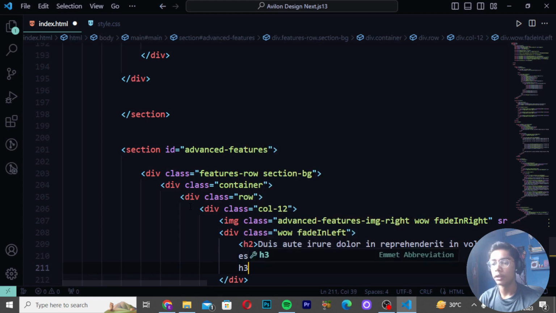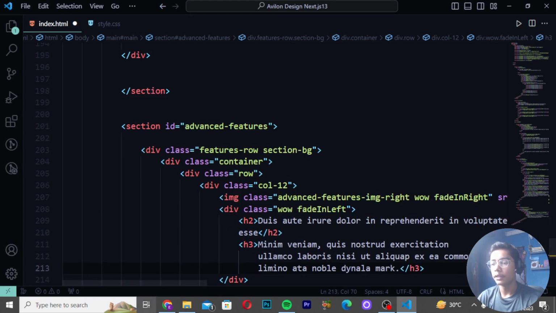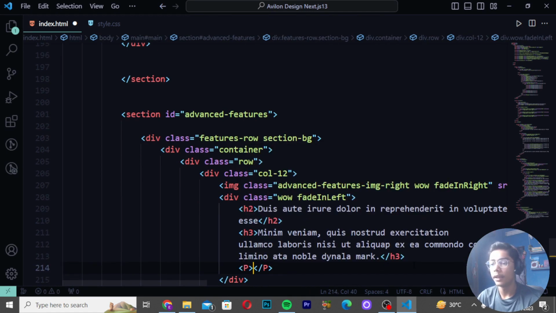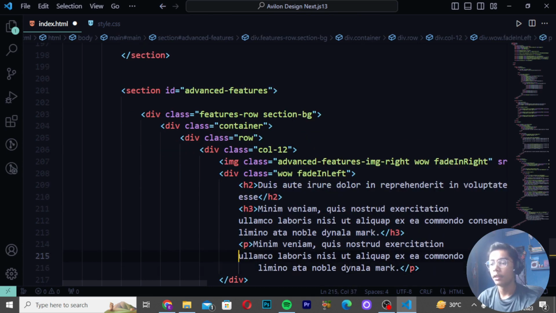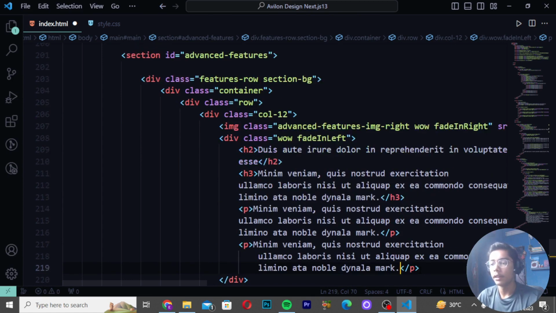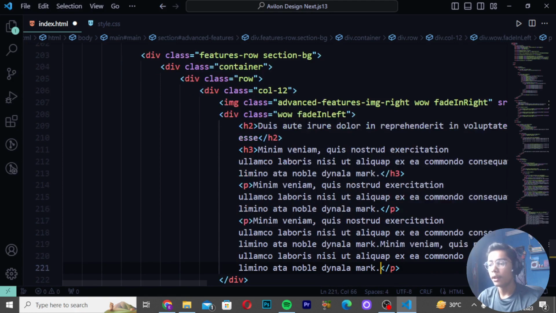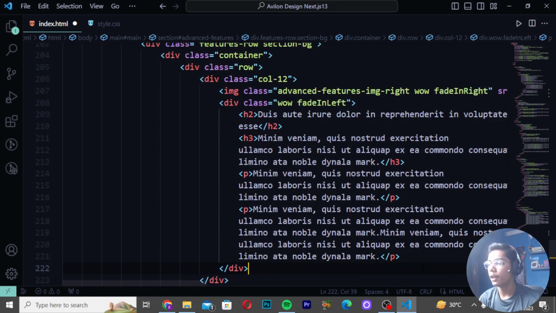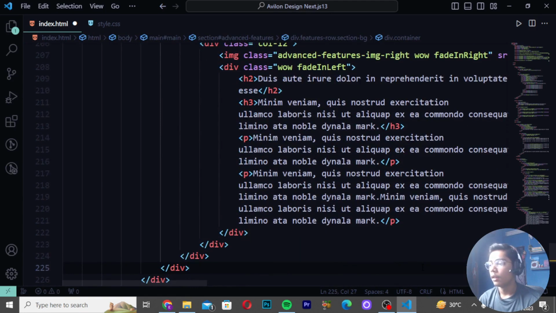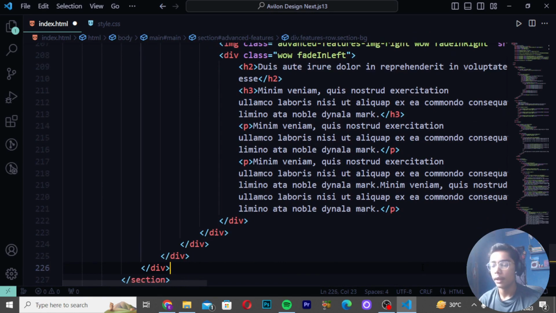Then here you have to write here h3, and then you have to paste it. And then after pasting this, here you have to add a p tag. Then here I will be pasting it. And then when you've written that, simply you have to move down, add another p tag, and then you have to paste. Then here I will be again pasting it. After doing that, simply you have to move after the five divs. So these are the 3, 4, 5 like this.